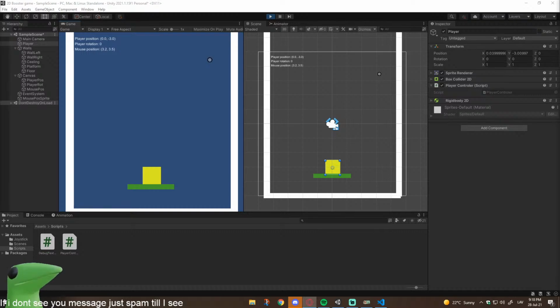How to convert the mouse position to world space in 2D. This is what I need. Vector 2 world position equals camera main screen to world point input mouse position. It's still vector 3. What? But isn't it still vector 3? I'm confused. Confuzzled even.